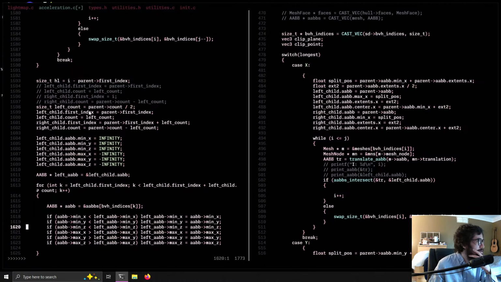Let's make sure this is correct. Parent count divided by 2. So we go parent first index, left count, then the right child first index is parent first index plus left count, should be fine. And then the right child count is parent count minus the left count. That should all be fine.